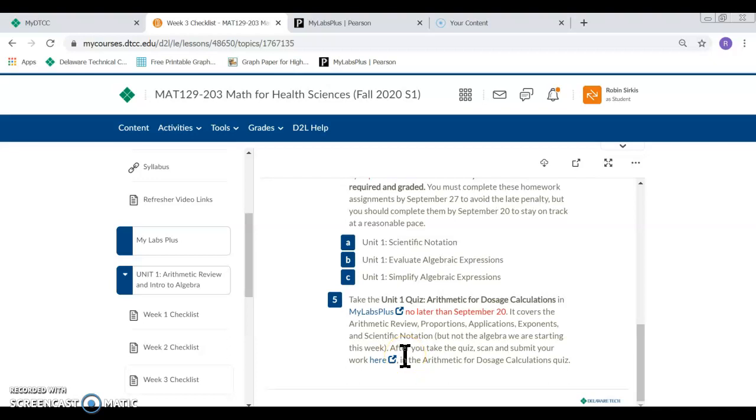A word about test reviews. Reviews are not graded. Answer keys are always provided. The test review is always much larger than the test. The purpose of the review is to give you feedback so you can focus your studying for the test. A video with advice about how to prepare for a test will be provided when we get closer to the first test.